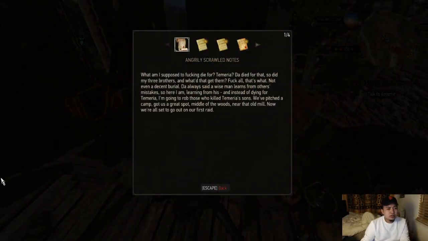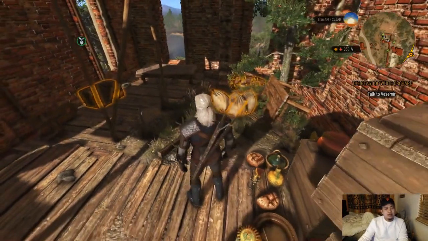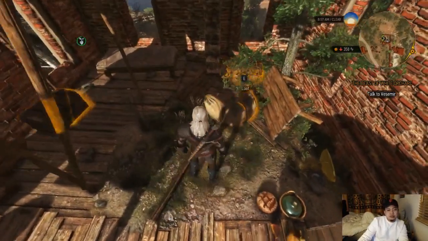Angrily scroll. What am I supposed to die for? Temeria? Da died for that, so did my three brothers. And what'd that get them? Fuck all, that's what. Not even a decent burial. Da always said a wise man pitched a camp. That's what war does to people.